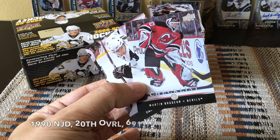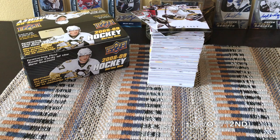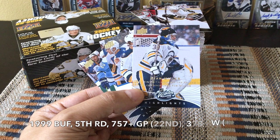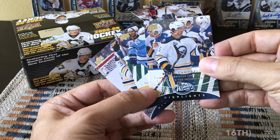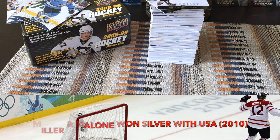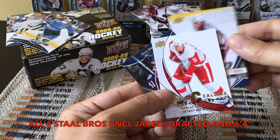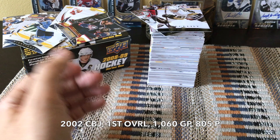We received six inserts. We did receive these cool Winter Classic inserts — in 2008-2009 they had a bunch of Winter Classic inserts in their products. There is Ryan Miller climbing up the leaderboard for wins, and there is Brian Campbell who ended up in Chicago and won the Stanley Cup, playing over a thousand games. We also have Mark Streit — one of the Streit brothers — Nick Lidstrom Captain's Calling, and Rick Nash Hat Trick Heroes.